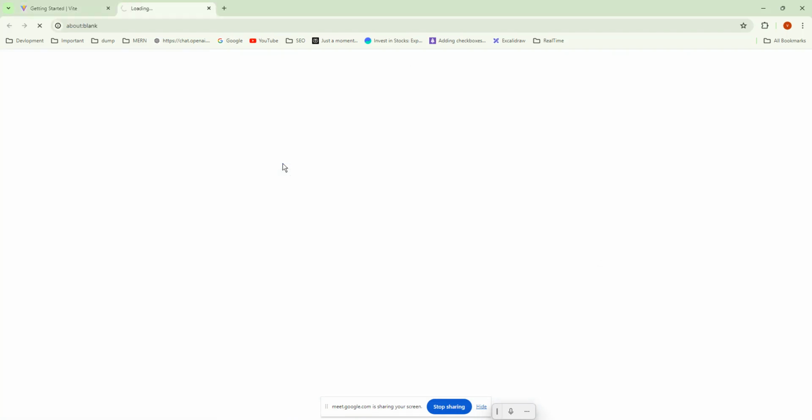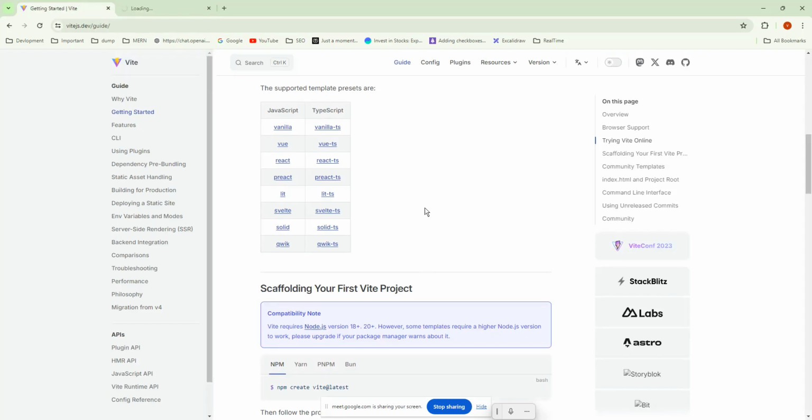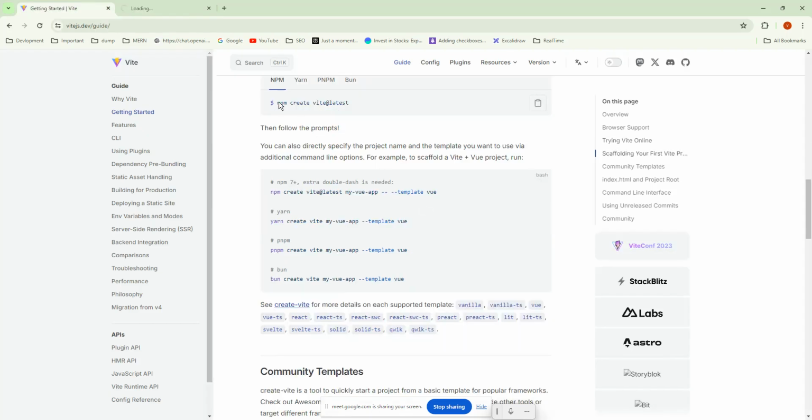If you just click on React, it is going to take you to that specific folder. Okay, so you need to install npm. These are all the different types of creating an application. If you want to create a project with npm, you have to use this command: npm create vite.